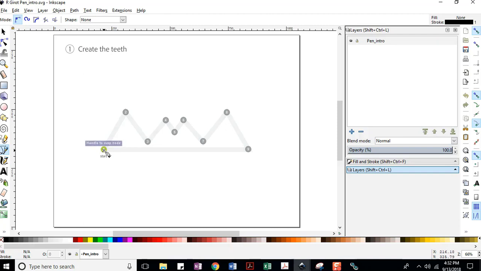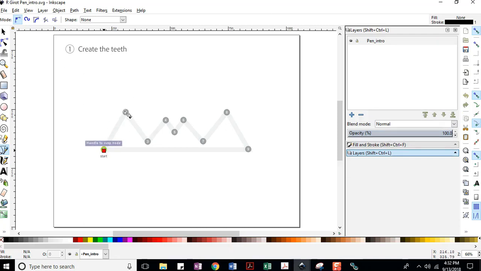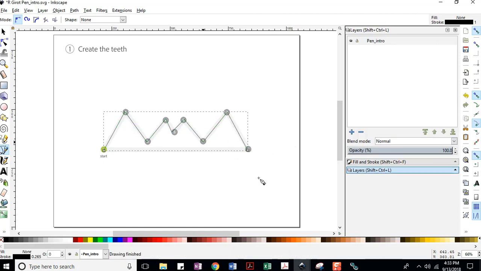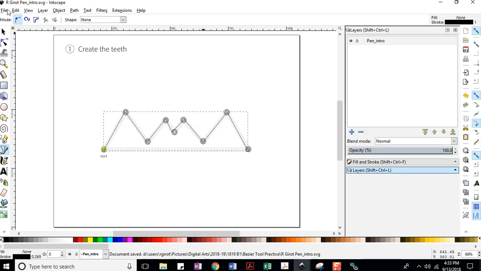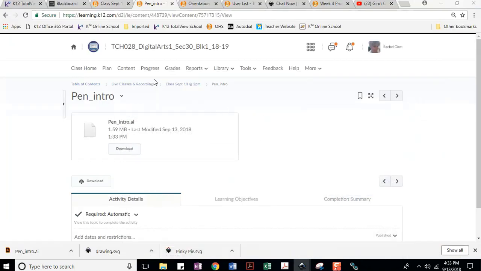So you're just going to click release and click and click, click, click. And then when you're done, you have to hit enter. You can double click as well. Perfect. So that's done. File, save, perfect. All right. What else was there in here? Let's take our breadcrumb trail back and see.